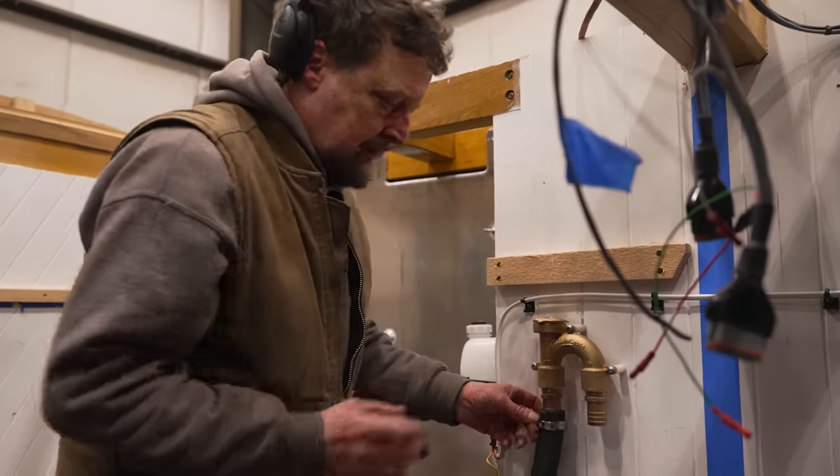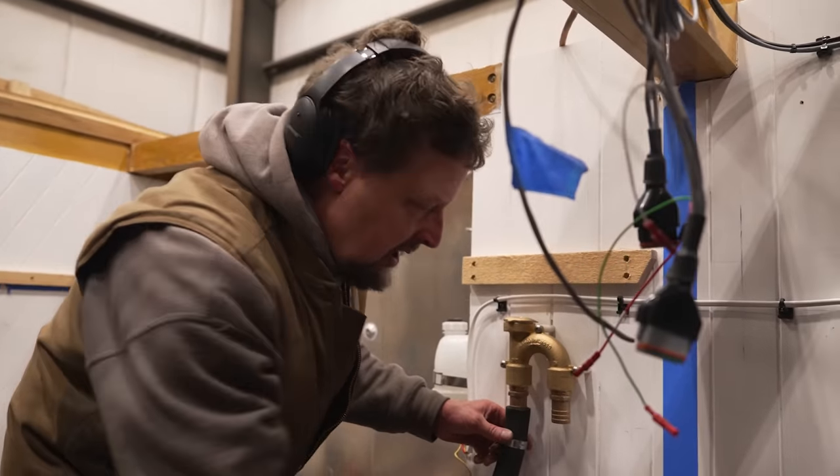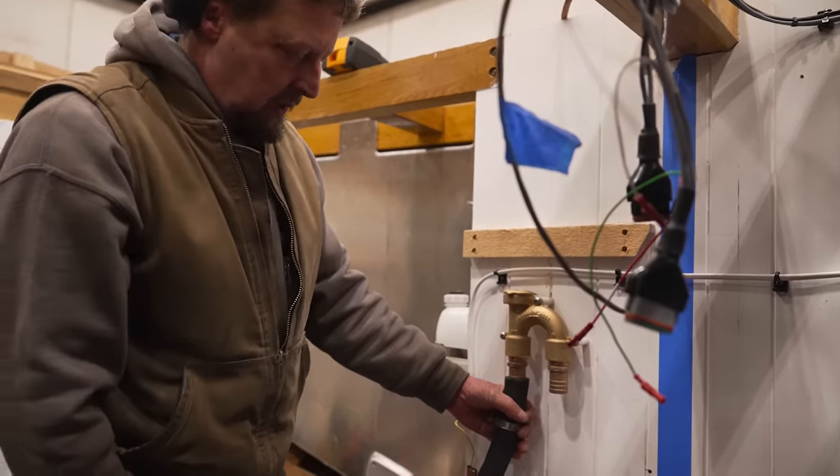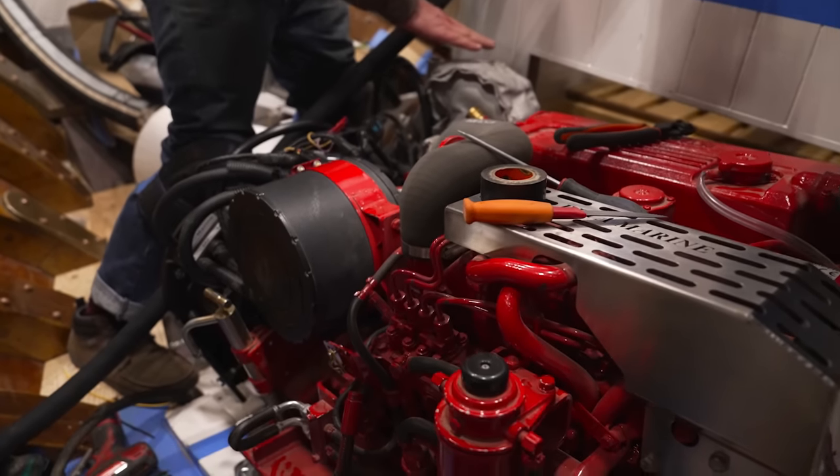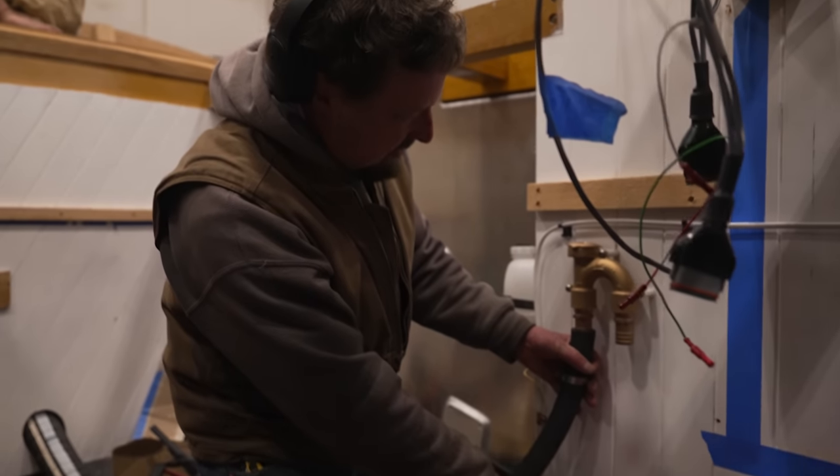What's going on in here, Joe? Well, I am installing this vented loop for the wet exhaust. The wet exhaust is right at the waterline. It almost doesn't need a vented loop, actually.